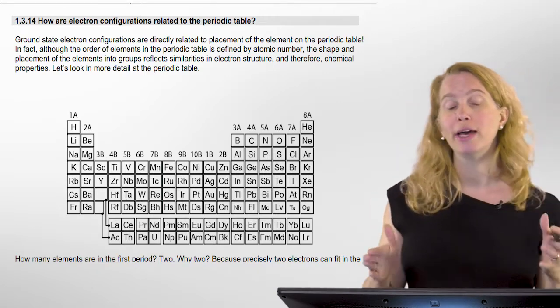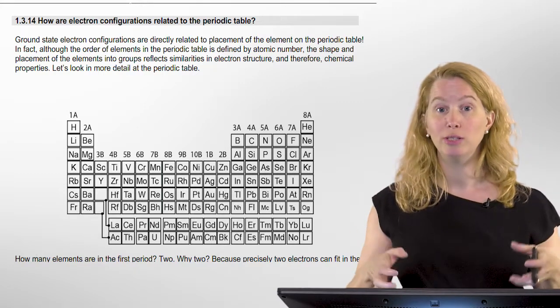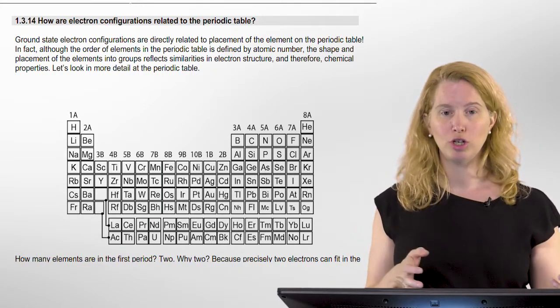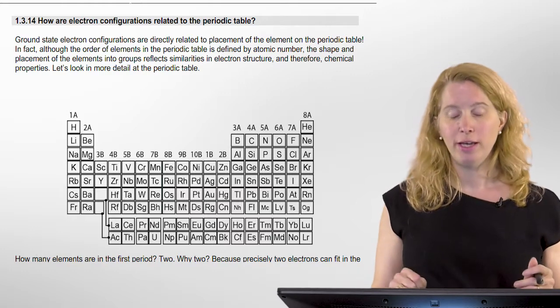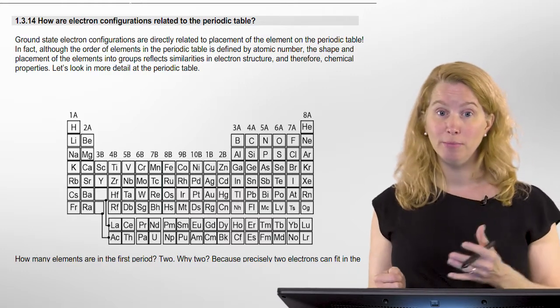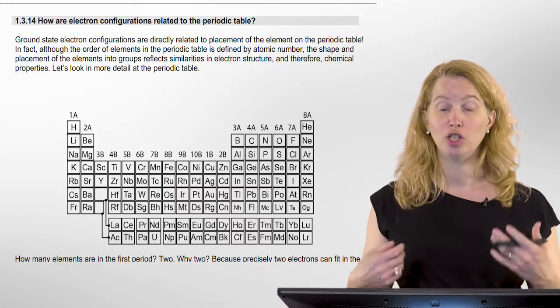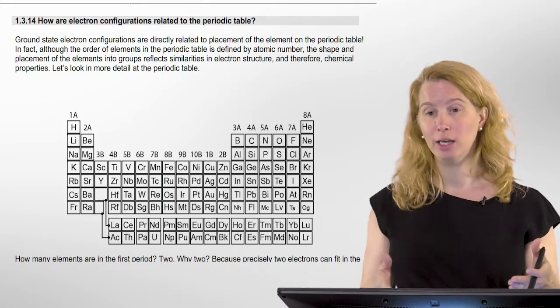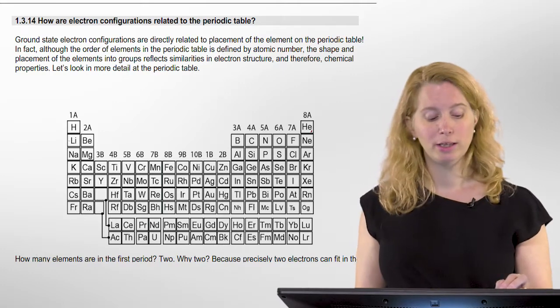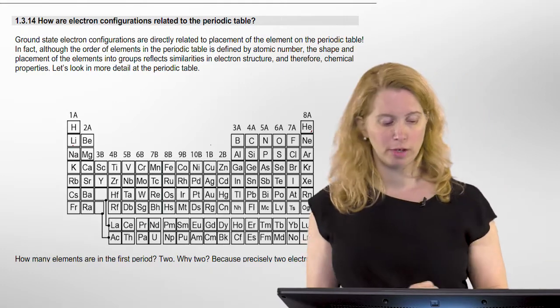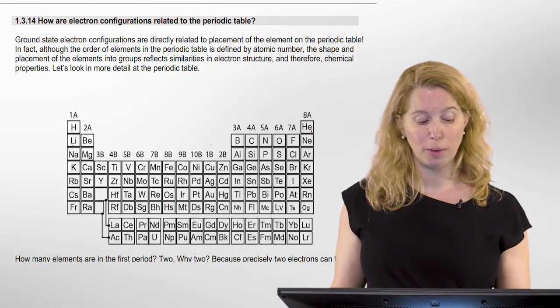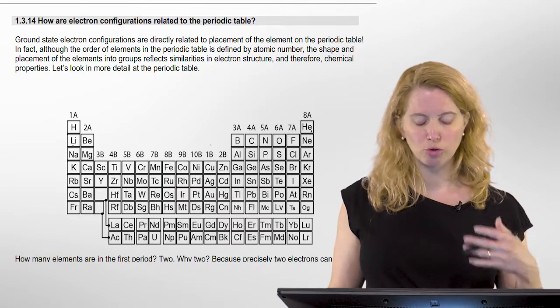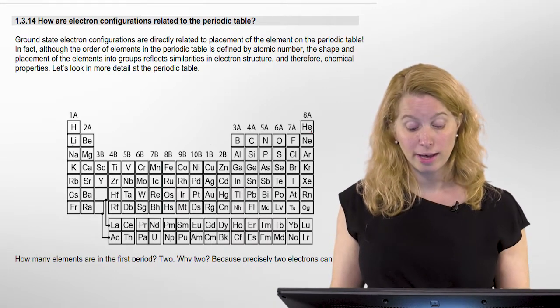You know that chemistry is organized using the periodic table as a sort of graphical organizer. And you know that the elements are organized in terms of their atomic number. So hydrogen has 1 proton, helium has 2, lithium, beryllium, boron, et cetera, et cetera. Up to this point, that's what you know about the periodic table, and you know the names of the groups and the names of the periods and things like that.